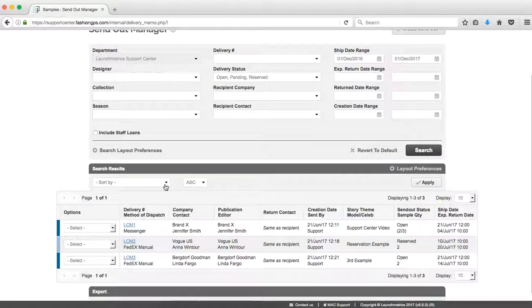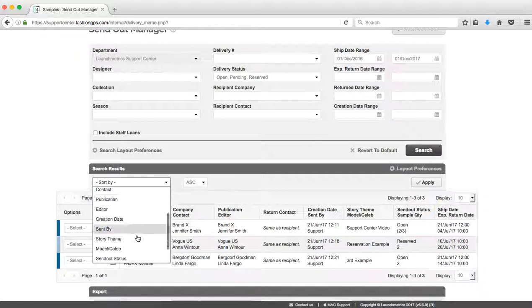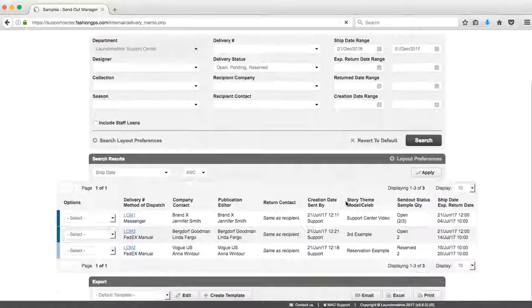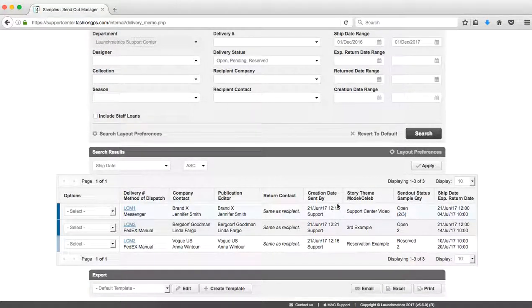I also suggest that you sort the search results by the ship date. That's another really great way to keep things organized in terms of when things were sent. So I know I've done these examples all on the same day, so they're all going to show up here. But certainly in a real life system, there's going to be many deliveries, and sorting by the ship date is going to be a really quick, easy way for you to see what was the last delivery that was created. So we'll talk about how to return those samples from the open deliveries.